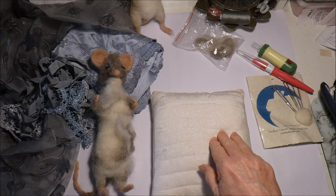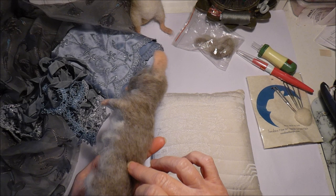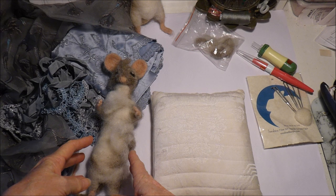So I think I will go along and watch, see if I can find the tutorial where I made these, and maybe that will help me to use the right tool to fix Mummy Mouse up, and then I'll be back. I might, once I find out how to do it, show you a little bit. But remember, I'm not a felter. This was the first and last project I've done with felting, so we'll see how.